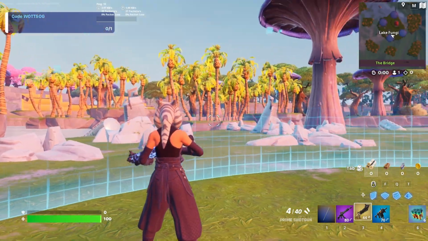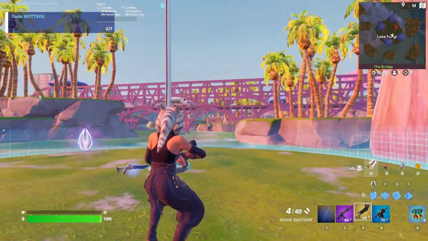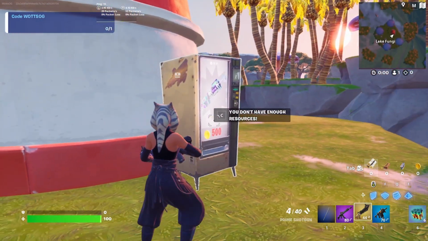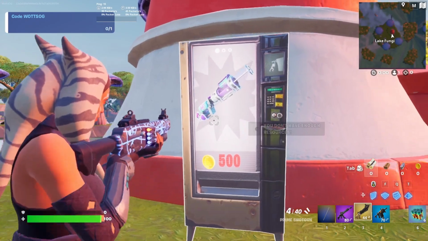Alright, so this is the first POI. This is Lake Fungi. It's kind of like a generic lake POI. You got a nice little lighthouse in the center with a chug can you can buy. Last season it was a burst quad launcher. But considering Season 2's theme, I thought this was more fitting.